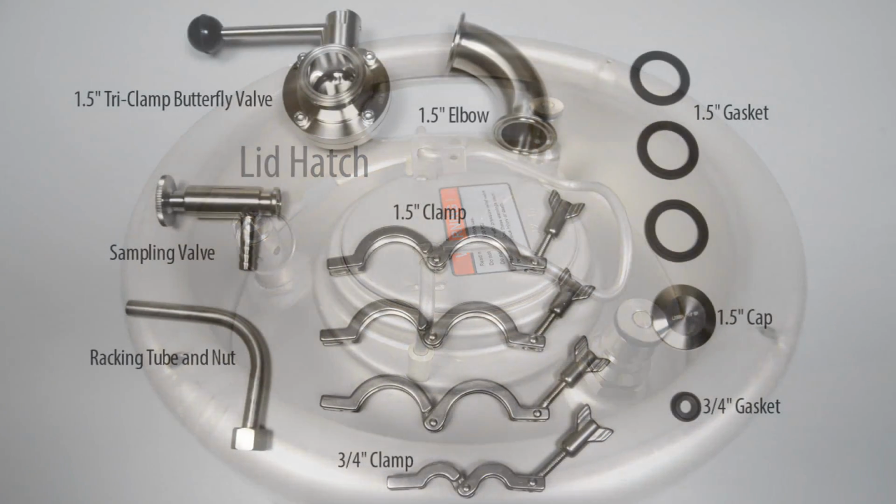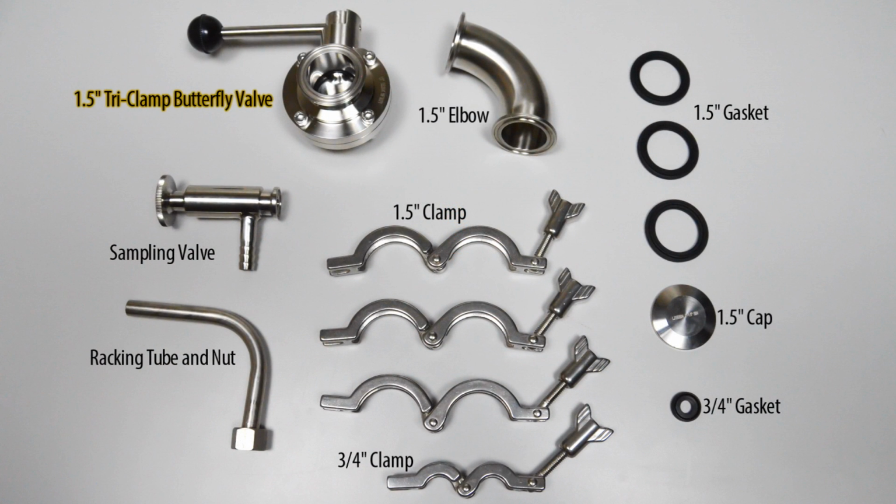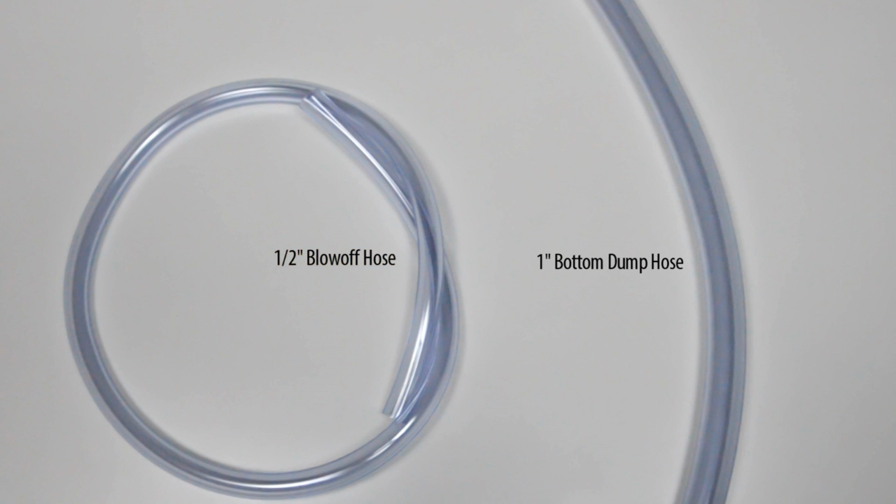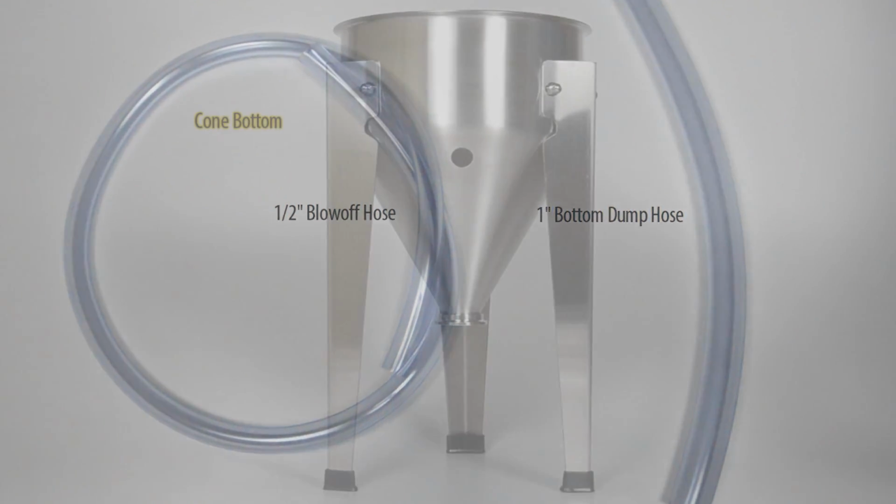hatch. With the fermentation kit, you will receive a 1.5-inch butterfly valve, sampling valve, racking tube and nut, 1.5-inch elbow, 1.5-inch clamp, 3/4 clamp, 1.5-inch gasket, 1.5-inch cap, 3/4 gasket, airlock, racking fitting, racking O-ring, quick connector 1/2-inch elbow, 1.5-inch barb, quick connector nuts, fermentation lid hatch, airlock washer, quick connector O-ring, a quick connector cap, hose clamp, 1/2-inch blow-off hose, 1-inch bottom dump hose, and the cone bottom.